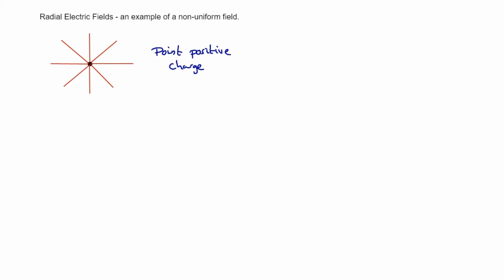Almost. Because of course I have to put arrows on field lines. And of course this is 2 dimensions. In reality it's spreading out in 3 dimensions. Well, it's a point positive charge. So that means, doesn't it, that a small positive test charge would repel away. And that would be the direction of the arrows. So I'm going to put arrows pointing away from the charge. And so that's how you draw it.